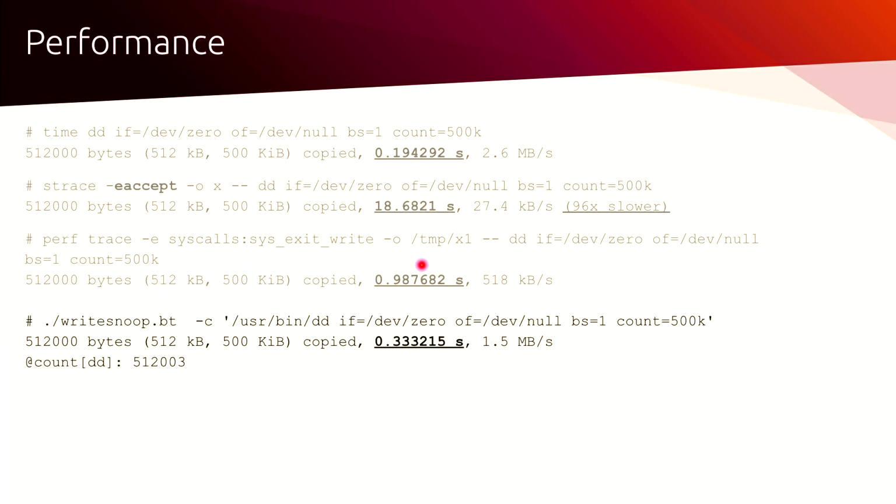And so if we look here, I've written a tool in bpftrace using this technology to do the same thing we did here. So before, it took us 1 second to trace every write call because we were transferring every write call out to user space. But I might have just wanted to know how many there were. And so I wrote a program which counted how many write calls there were, but it counted all of that in the kernel, and the only thing it sent to user space was the number 512,000. And now that takes 0.3 of a second, which is only 50% slower than our baseline case.